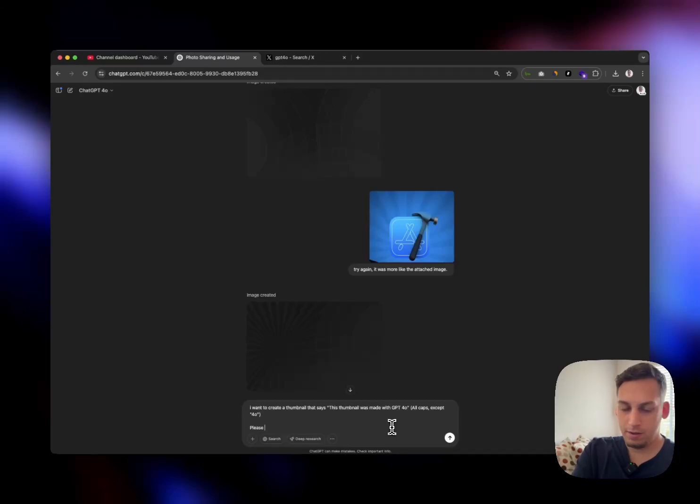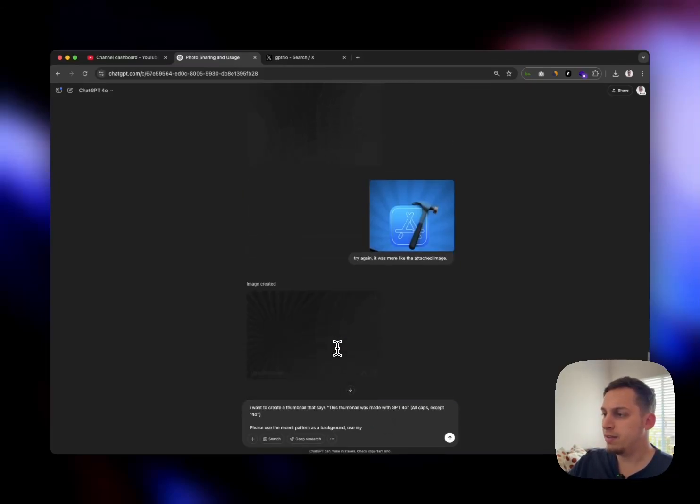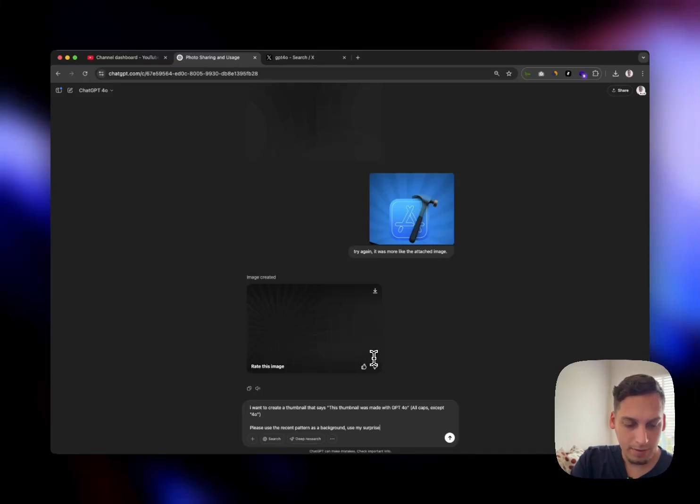Please use the recent pattern as a background. Use my surprised face in the background with a giant OpenAI logo.